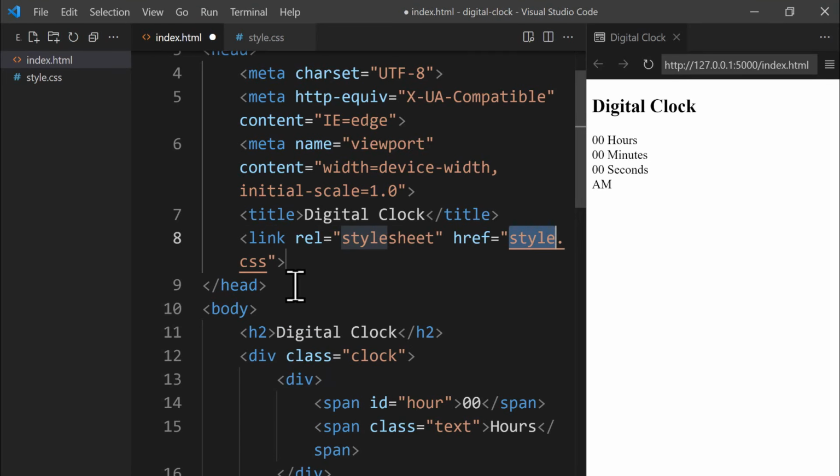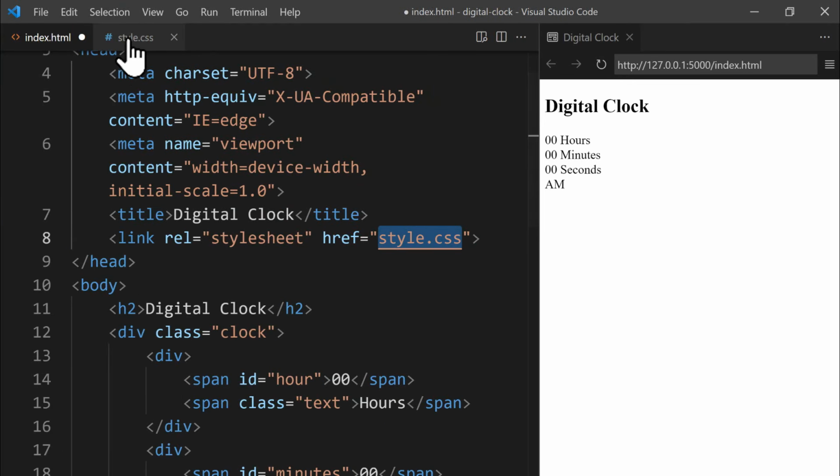This link tag sets the connection between our HTML file and the external style sheet, while the href attribute specifies the path to that file. Since both files are in the same folder, we simply enter style.css as the href value. With the link in place, let's close the Explorer panel to continue.